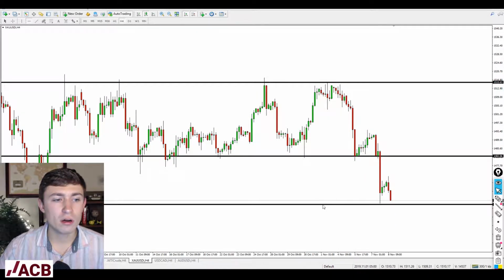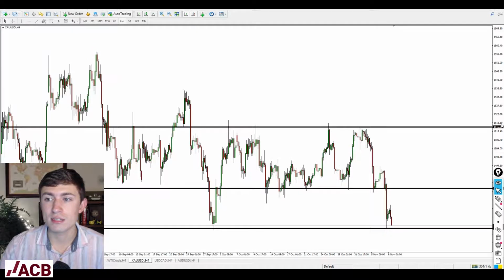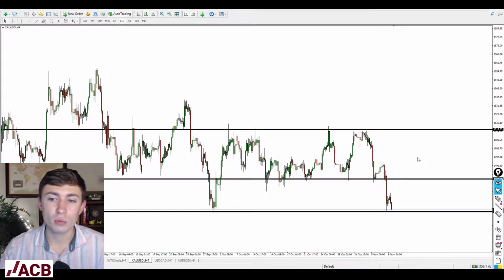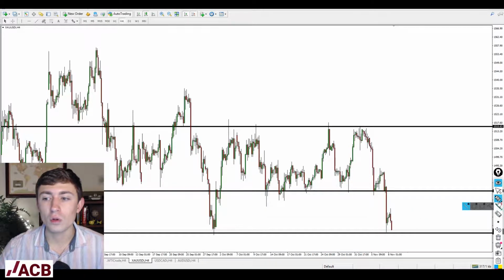But if we look left a little bit here, you can see this zone here is currently being tested by gold. We will see if price can break through today or if we're going to catch a bounce towards the end of the week here. I would say that there's a pretty good chance that we could get some sort of a pullback here along the way. But if gold really gets going, we'll see that level break right through. My opinion, though, is that we could see a pretty good chance for a short-term bounce on gold as things are looking a bit stretched to the downside there in the short term.